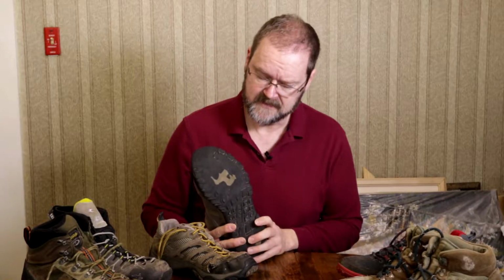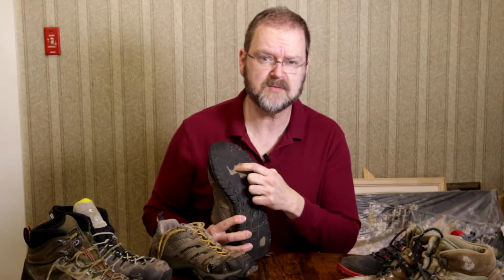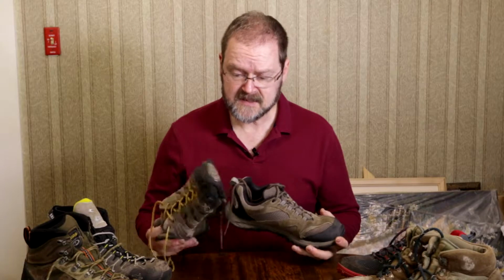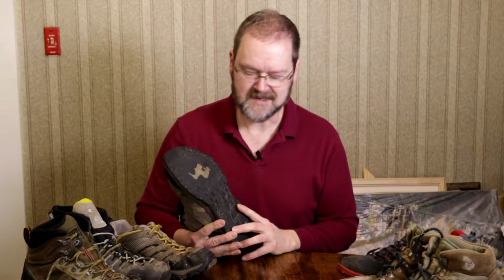Unfortunately, the sole of this shoe did not last well at all. It's actually a much thinner material, and what's here is like leather right now. It's not waterproof, it's not durable, and I can feel rocks right there when I step on it. So this shoe didn't last me nearly as long as this one did. Whereas this one, it does show some wear in the upper. This is the upper, and this is the outsole or the sole. This one started to have a problem on the upper. This one, the upper is in great shape, but the outsole just didn't last at all.